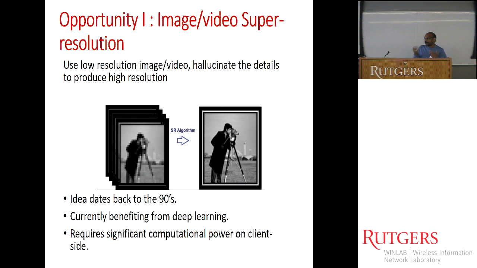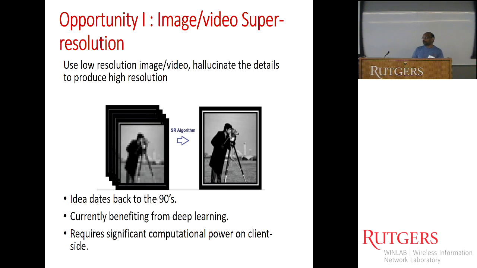It is some form of interpolation using features present in other parts of the same image, or if it is a video, there is obviously a lot of redundancy because similar frames are being repeated, and you use the same feature in other frames to reproduce a higher quality image. And now, recently, there's a lot of interest in this because you can use deep learning to do things much better. If you look at the computer vision world, ICCV, CVPR, there are always a few papers doing super resolution using deep learning. Our idea is to exploit this.